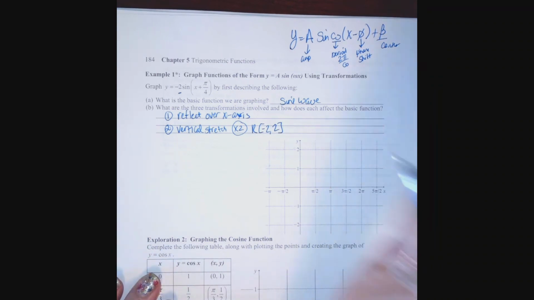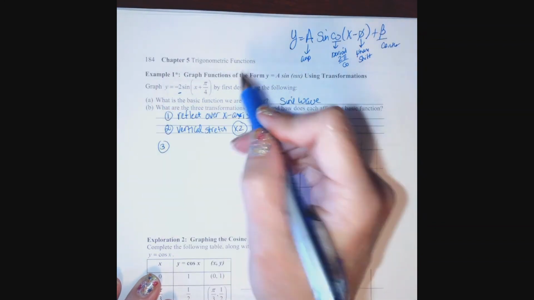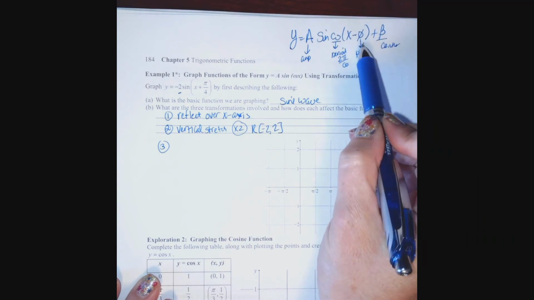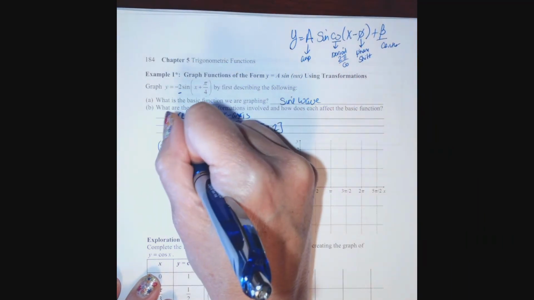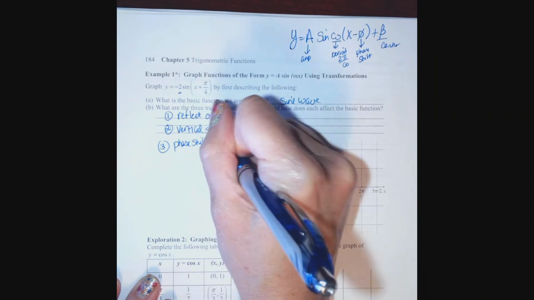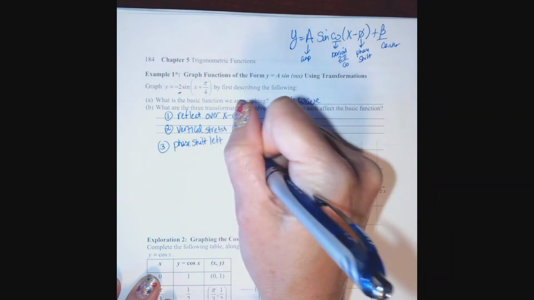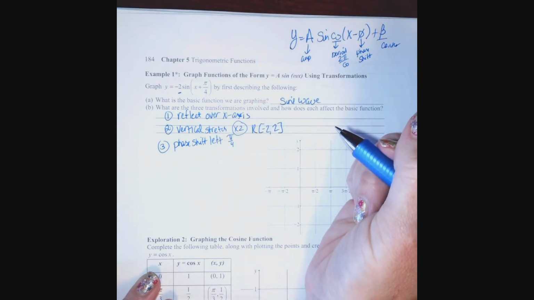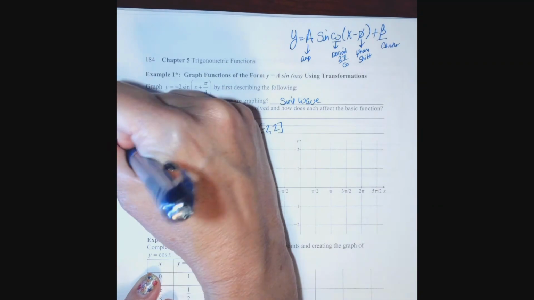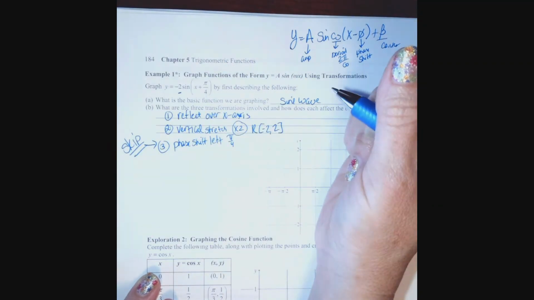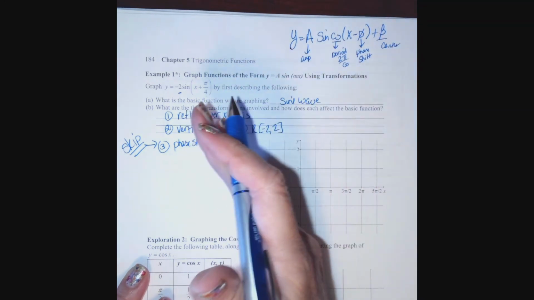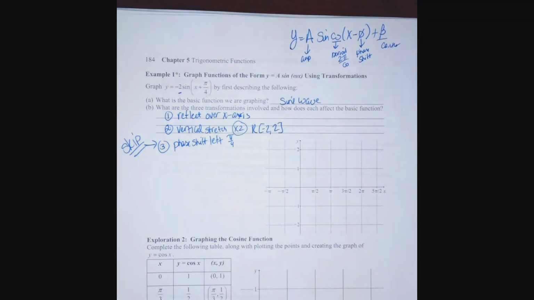And finally, we have a phase shift here. This pi fourth, remember it starts as x minus phi. This is x plus, so this is going to be a phase shift to the left because I had to have plugged in a negative pi fourth. Now, one thing I want to make us aware of, we are going to skip this while we graph because this is our very first real graph. So I recognize that this would be a phase shift back to the left, but I'm not going to do that right this second because I want to get down the basics.